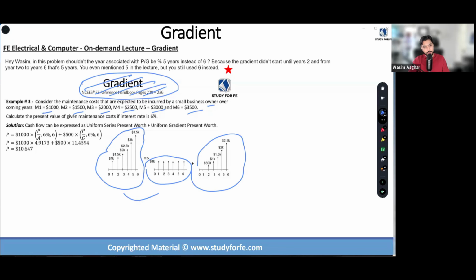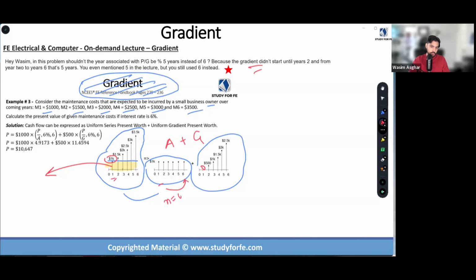Now, when I break this up, the foundation, if I slice it from here, if I take the highlighted portion out, imagine that I'm able to do that, I extract it, so this 1K is going to become 0. There's nothing here; this is just 1K, and that's why you see a 0 over here. That's really the crux of the question. So if I look at it as a sum of an annuity and a rising gradient, for the annuity it's pretty simple because it's 1K each year going all the way up to 6.